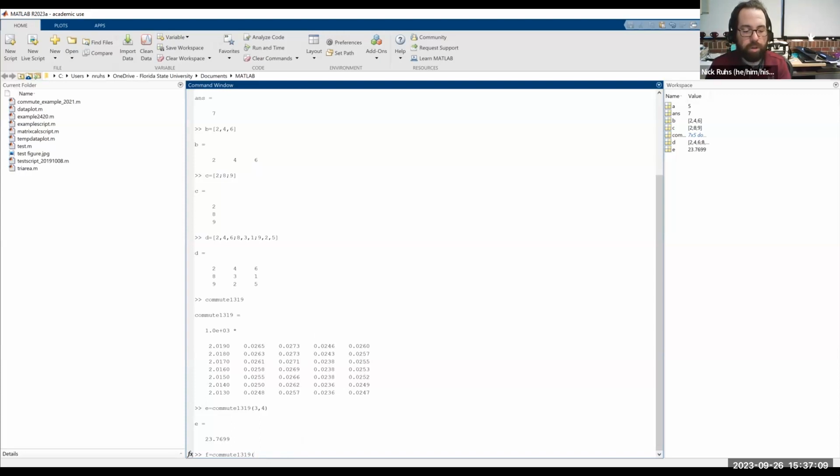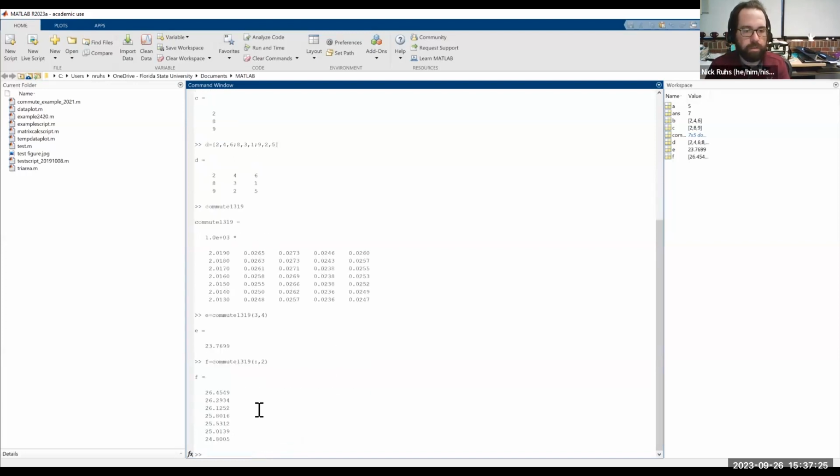So if we want to return all of the row values from column 2, for that we are going to use this colon. So not the semicolon, because that's for something else, but we'll use the colon, comma 2. And you'll see what this has done is this has gone to our column 2, and it has pulled out all of these rows.